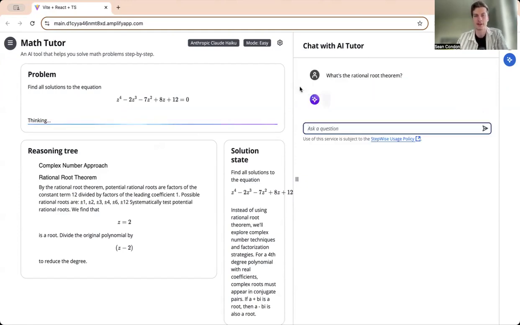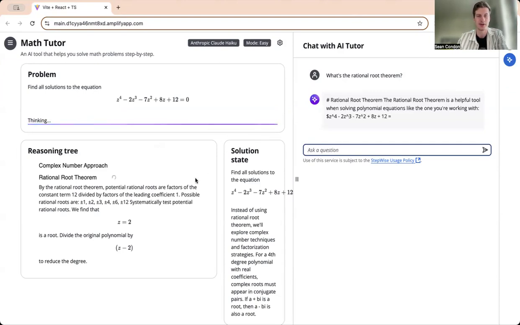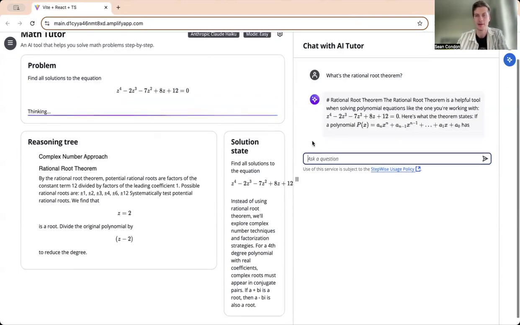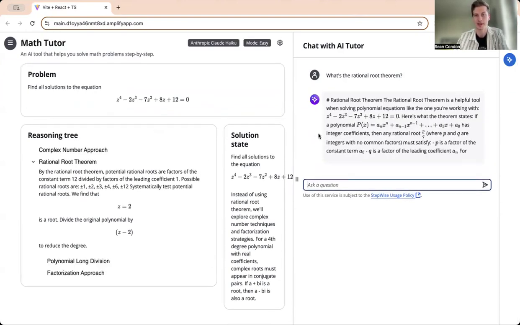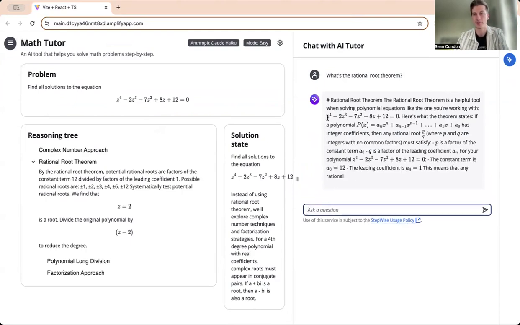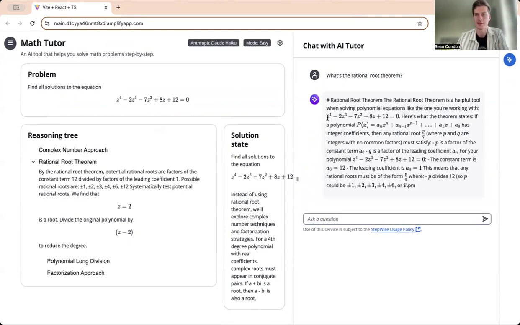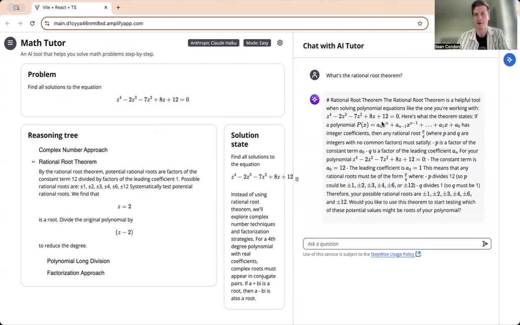So at any point, if a user has a math question about the reasoning that the system is taking, they can come over to this chat window and ask their question. The chat window will pull in information from the left-hand side, so it will ground its response in the polynomial that we're trying to solve. And because this is a chat interface, which is a little bit leaky, we have guardrails here to prevent the user from uploading sensitive information, and also to prevent the chat from simply outright revealing the answer to the math problem that we're working on.